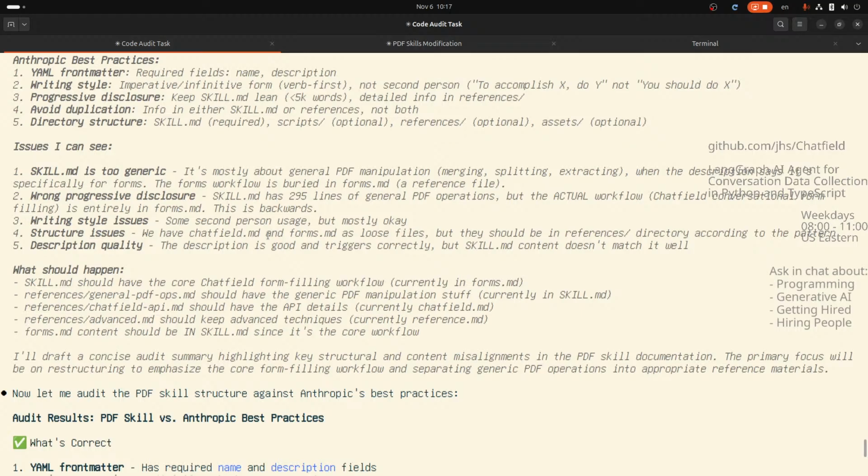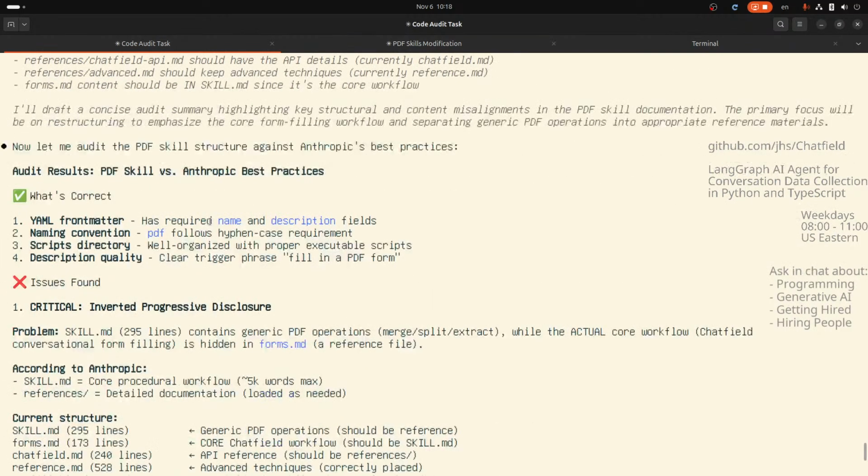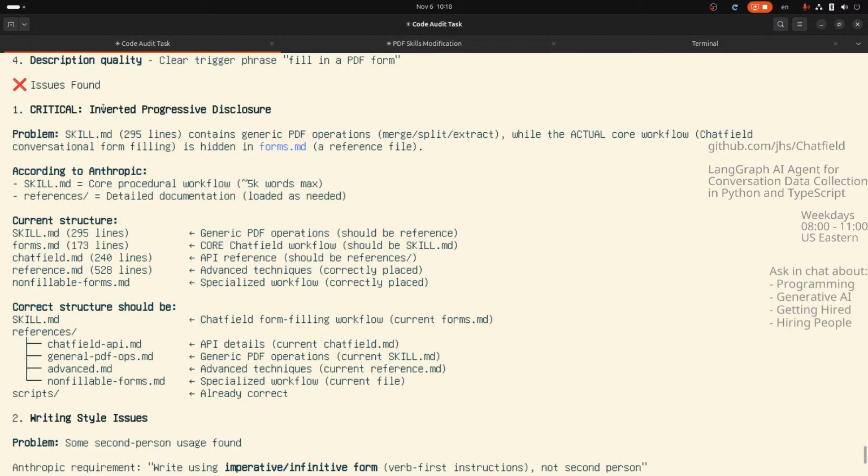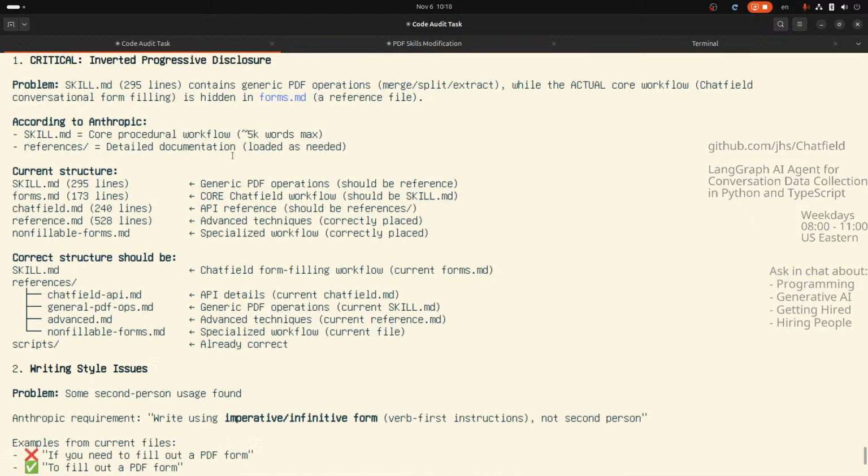Good. That's a good point. Let's update the skill instead of just being generic PDF. Let's just make it great. Do it. Critical, inverted progressive disclosure: generic PDF operations while the actual core workflow is hidden, according to the topic, skill.md.